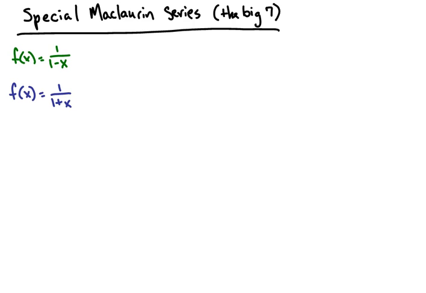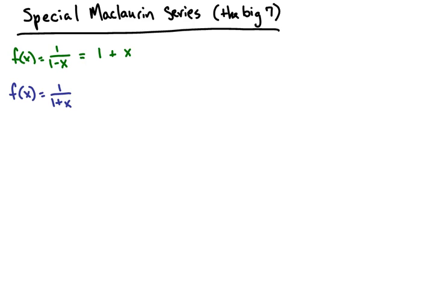Now, if you need to, you can go back to the first few terms, either by long division or by the normal process for finding a Maclaurin series, to see which one will be positive or not. But it's the opposites here. When it's minus, it's going to be all positives. When it's positives, it's going to be alternating. And these are the only 2 that are also geometric series. So they both look very similar.